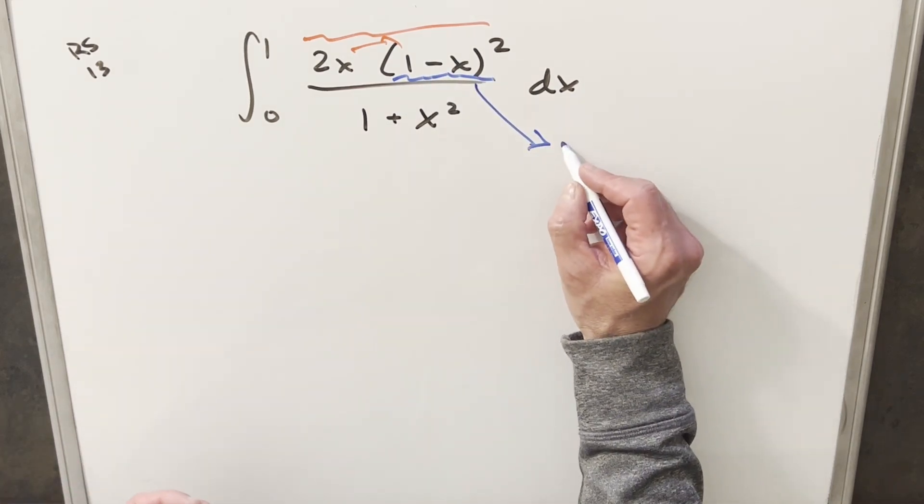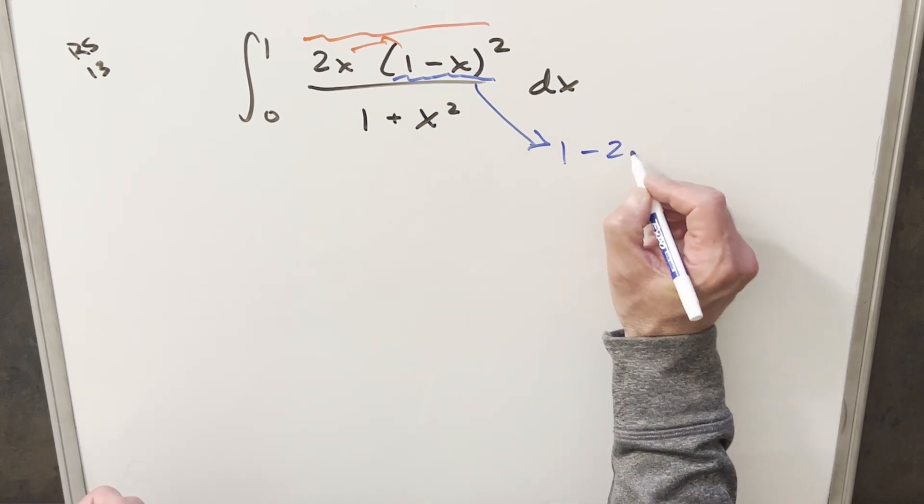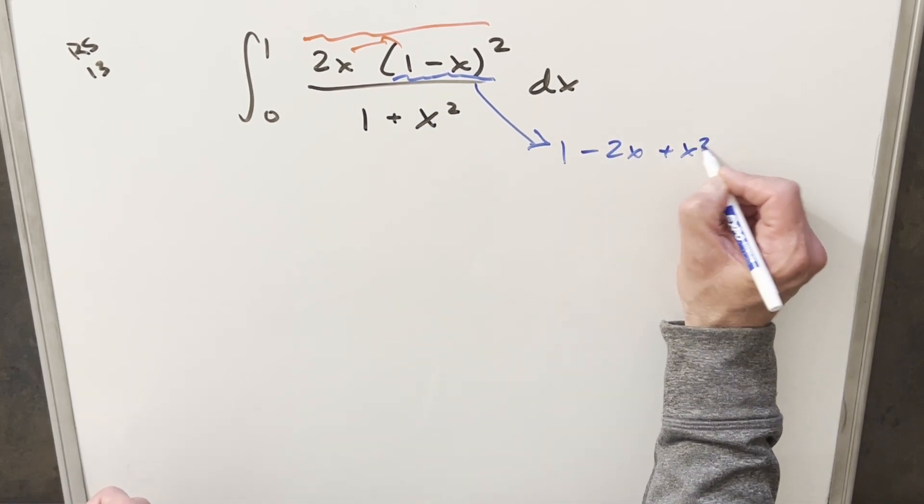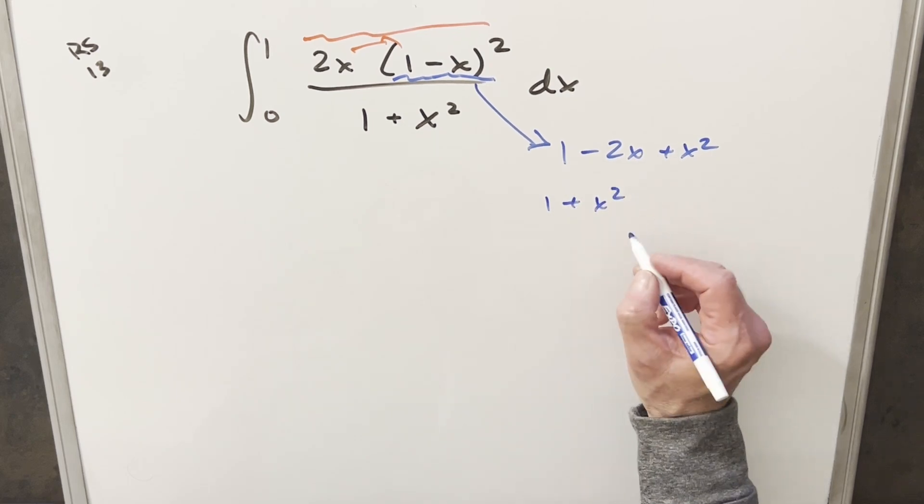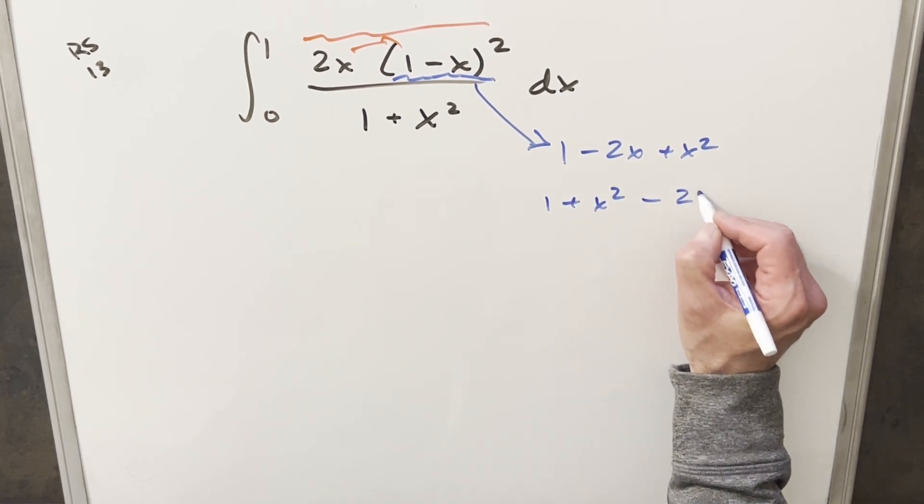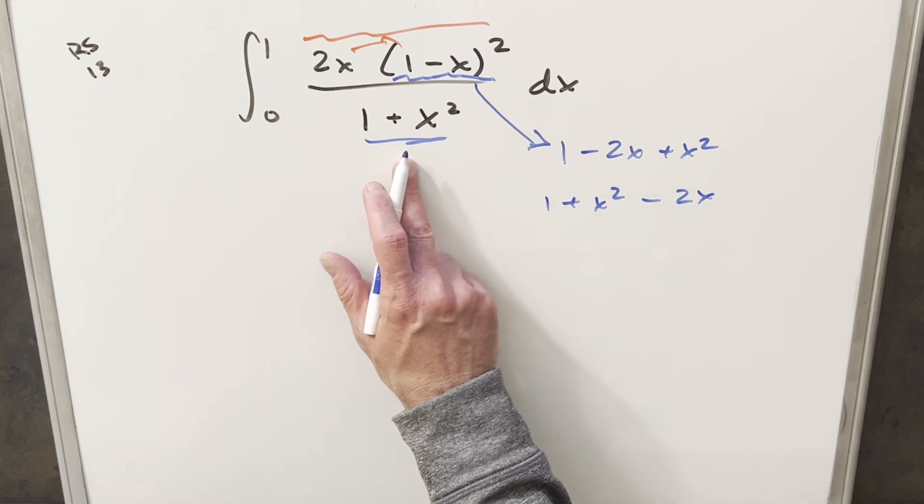Let's take a look at this (1-x). If I just multiply everything out here and distribute this, we're going to get 1 minus 2x plus x². But the nice thing with that is if I just reorder this and write it as 1 plus x² minus 2x, breaking it out that way, we've got our 1 plus x² here. So let's use that. Maybe I can use that in order to get some cancellation.